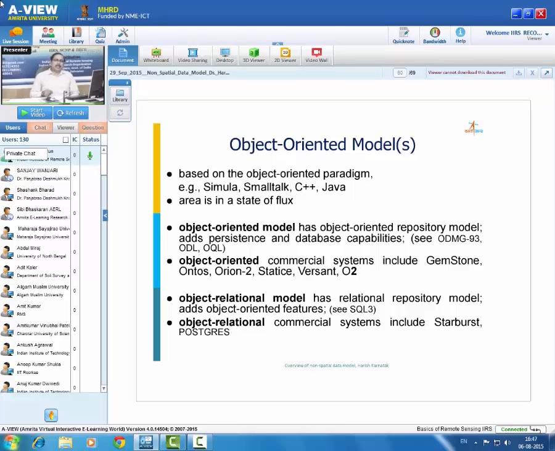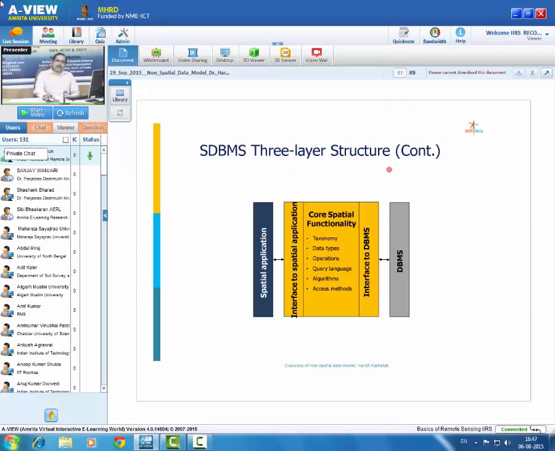So basically if you try to understand object orientation, it will not only define the data structure but also the operations that are possible on this data structure. Then it is known as object orientation. The same concept will define the database: this will be the line and these kinds of operations are allowed with these lines. It will have overlay analysis, it can do buffer analysis, you can do network analysis. These are the operations. So this is basically the object orientation concept.